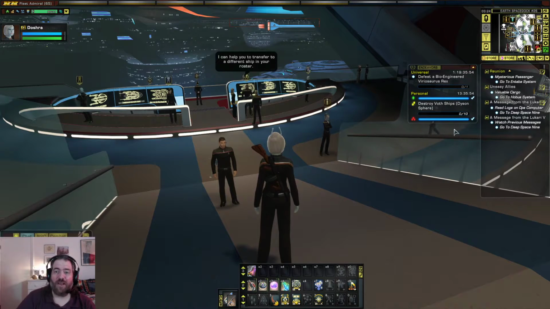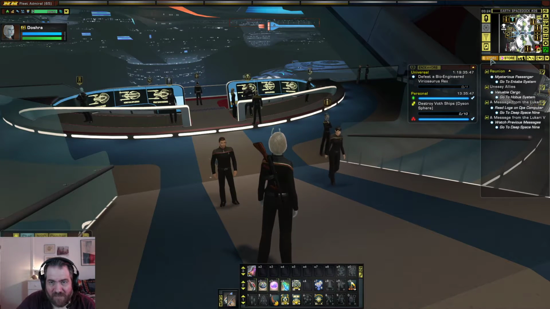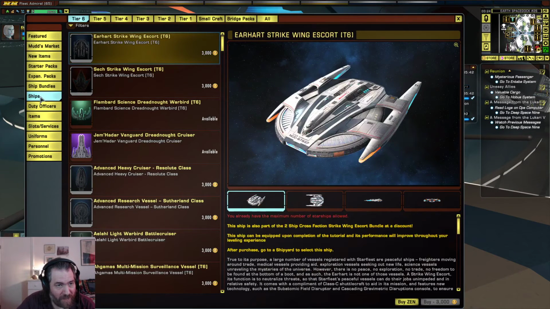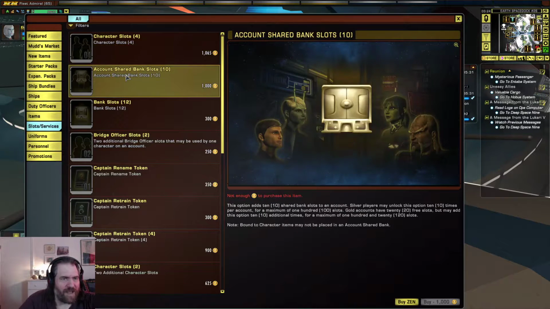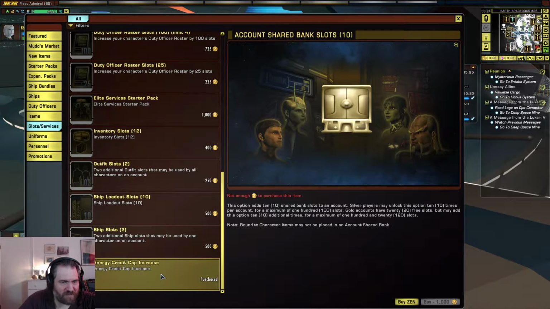After that, there are a few other things that you want to look at. For 1,000 Zen, you can get 10 slots in your account bank. I recommend getting that at some point if you can. Again, these are things that are worth trading your dilithium in for Zen to get, so keep that in mind. These are, I believe, in slots and services. So account shared bank slots, very, very good. Energy credit cap increase I've already purchased.